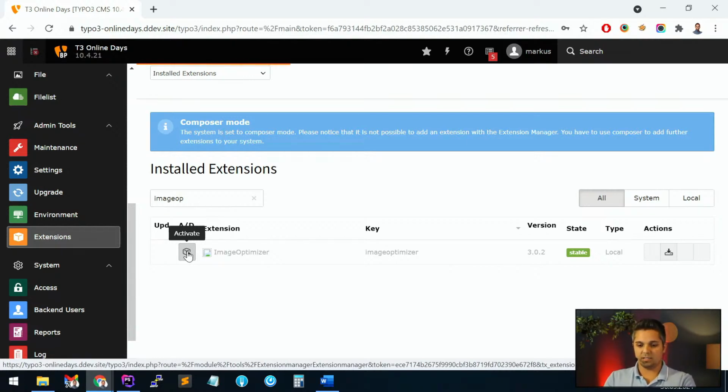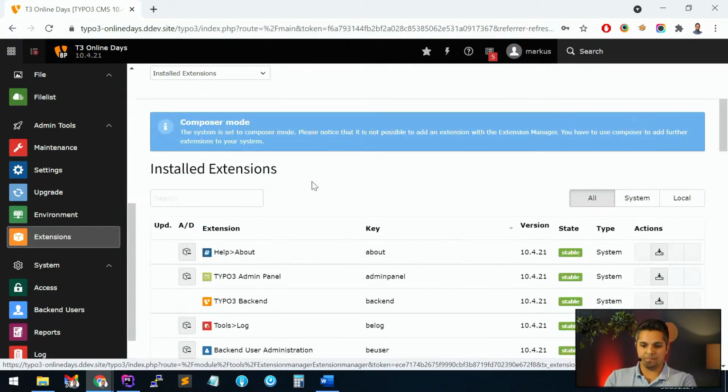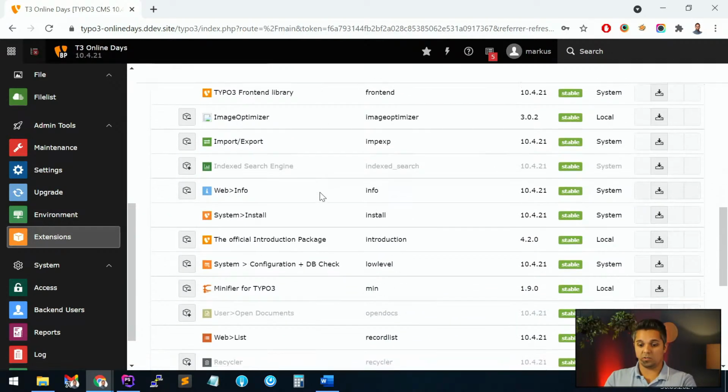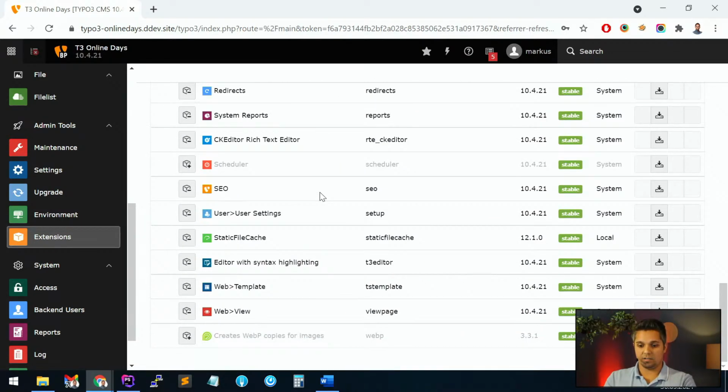Image Optimizer needs other libraries on the server. You have to install them, or your hoster has them already. So WebP.